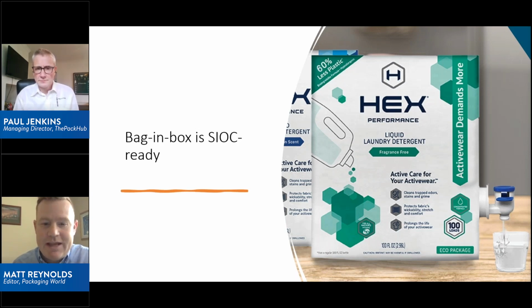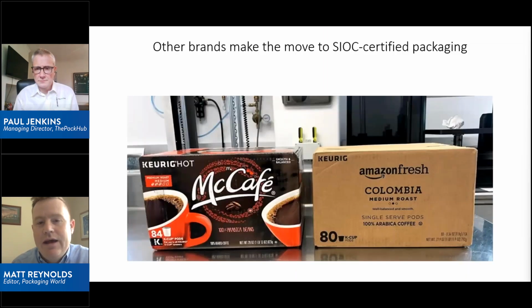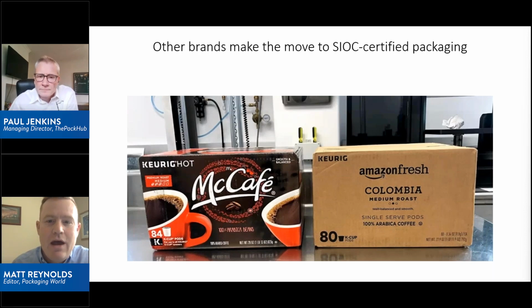Next up, we have another example of SIOC. This is the company Keurig. They used to be called K-Cups. I believe the more coffee capsules, coffee pods, is more popular now. This is the example on the left. You can see the carton, what would have been the previous package filled with whatever count, 20 count, 40 count of coffee pods. But in order to get that into the D2C or e-commerce stream, would require overboxing.